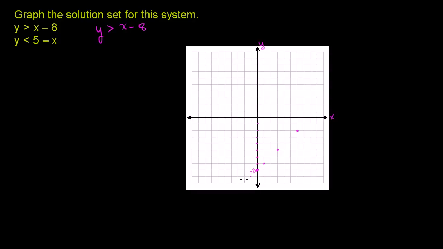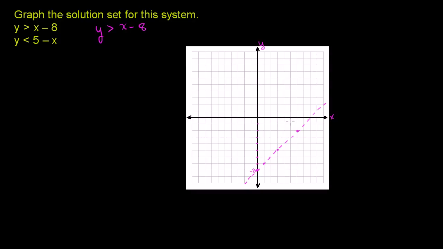So this line, if you said y is equal to x minus 8, it would be a line just like that. But since we're not going to include it in this set, we have to be greater than that line. I'll do a dotted line here. I'll do my best to draw a dotted line, which is surprisingly easier to draw than a non-dotted line. So that is essentially a dotted line version of y is equal to x minus 8. But we're going to be greater than that. So for any x, x minus 8 is going to be on that line, but the y is going to be all the values greater than that.